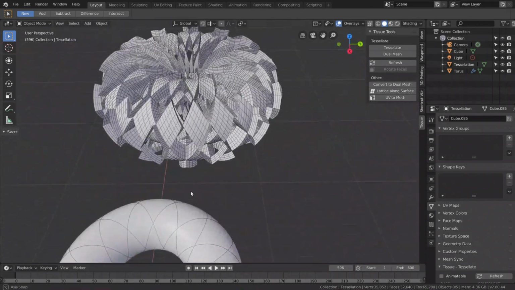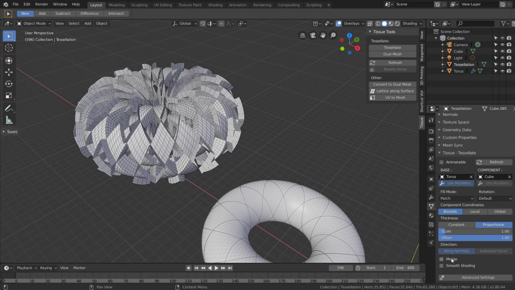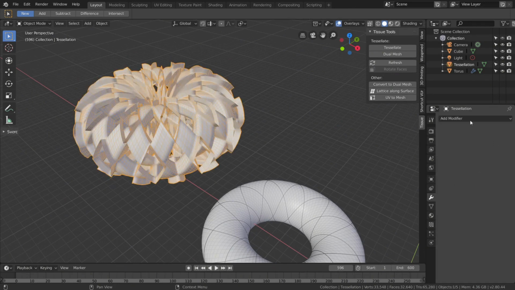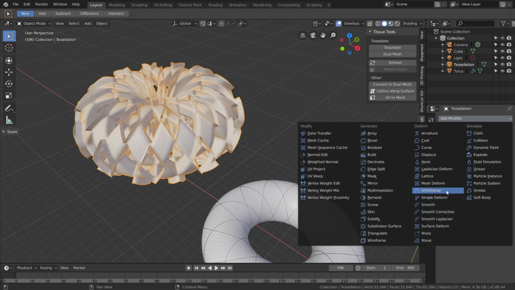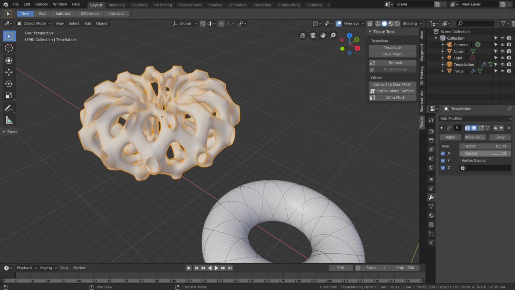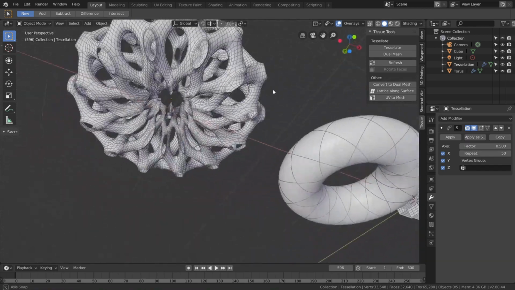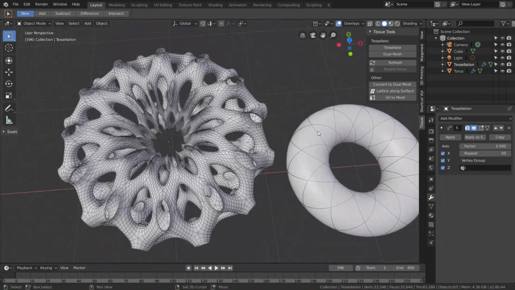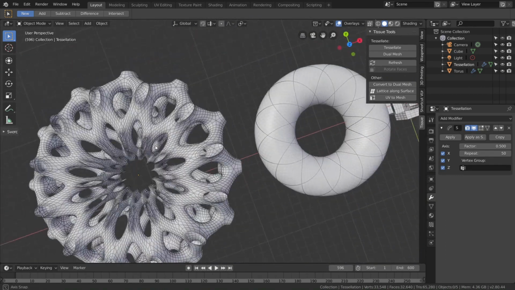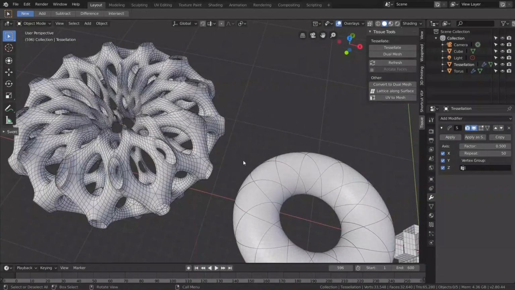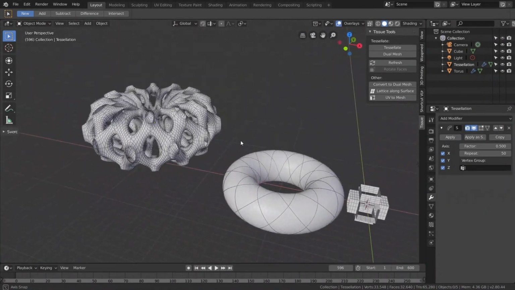Works pretty fine, as you can see. We can merge it, smooth it. We can add, I don't know, smooth. And you can make quite organic shapes and keep the curvature of the surfaces, but work with a more detailed component without having this flatness that we have seen before.